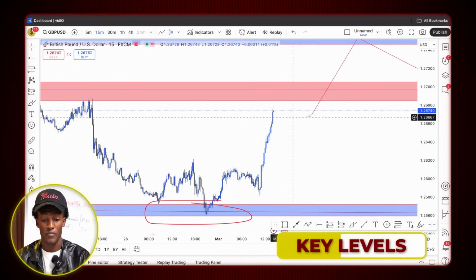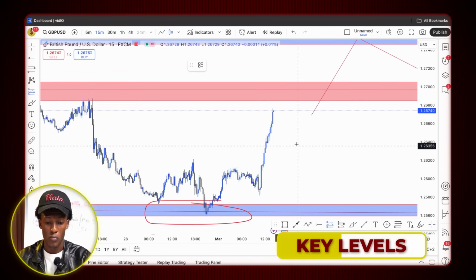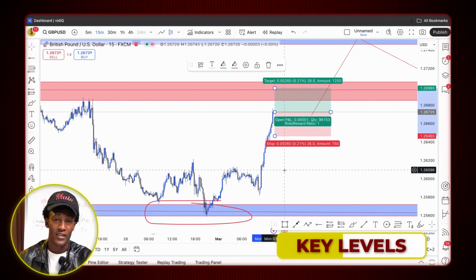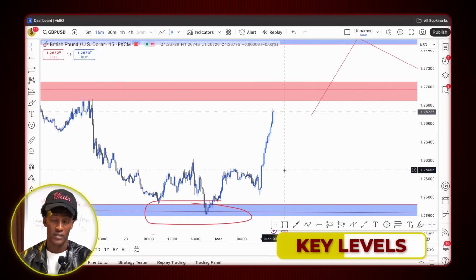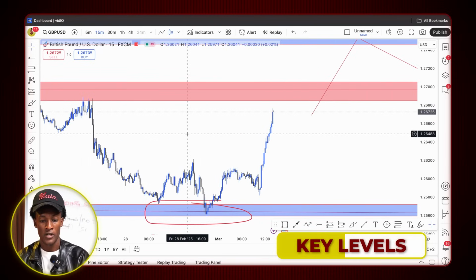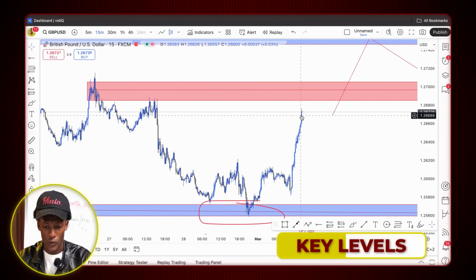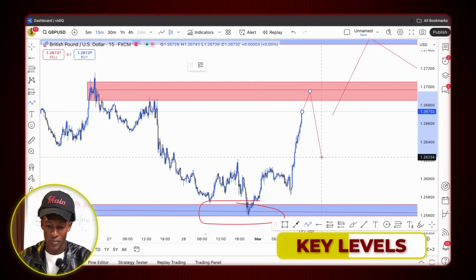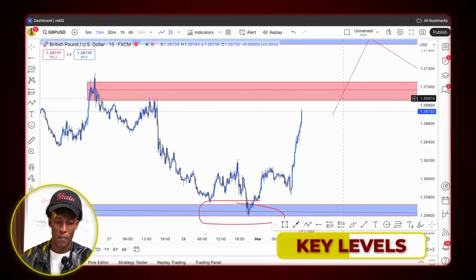Basically you can't place a trade right away, because if you get in here, we could have a huge pullback and then you're in a drawdown or get stopped out, and then the price finally gets back to the original direction. So pretty easy. We need to wait for the price to get off here and then come back. We do expect the price to come back into this zone first, then come back for a bit of a pullback, and then we'll be able to take those buys.